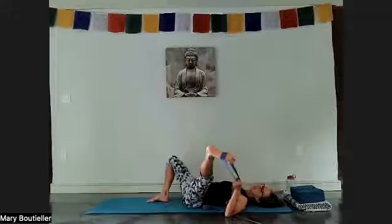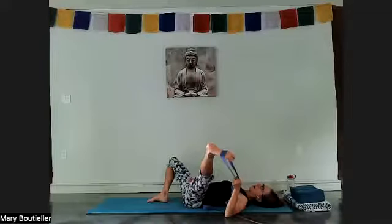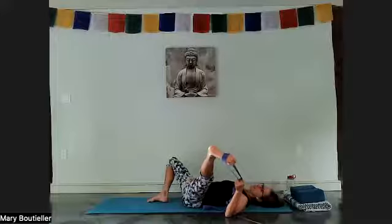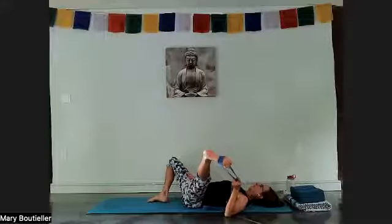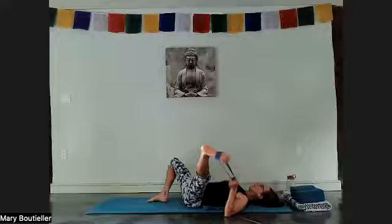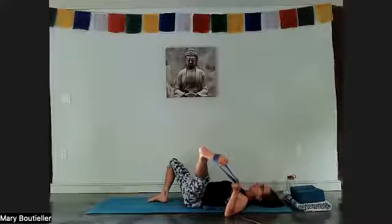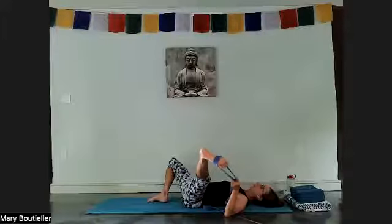Notice if you're really lifting off the right hip. If you are, try to ground that down a little bit. Just feel your breath, feel that stretch. Notice where you feel the stretch. It's always interesting to me, the difference between the right and left side. Just use your breath here, everyone, right? Take that deep breath in, exhale it out. No strain here. You should feel the stretch, but not a strain.